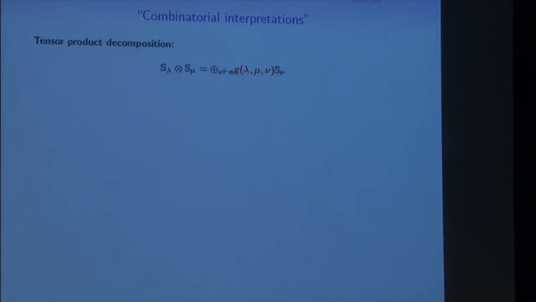So once we have irreducible representations indexed by these nice objects, the integer partitions, we can talk about the tensor product decomposition. If we take two irreducible representations of the symmetric group under the diagonal action of the S_N, this is again a representation of the symmetric group. And it should decompose into irreducibles, of course, with non-negative multiplicities. So here we get some non-negative integers. They are called the Kronecker coefficients, the multiplicity of a particular irreducible representation in the tensor product of the others.